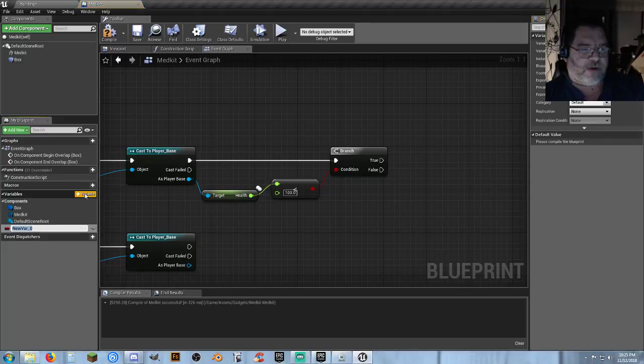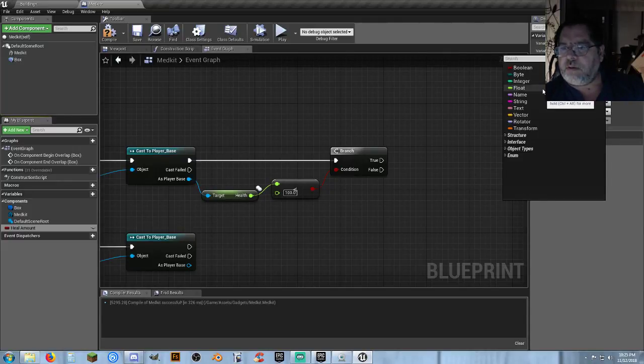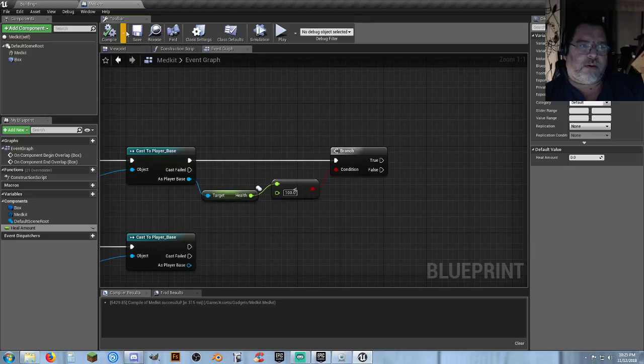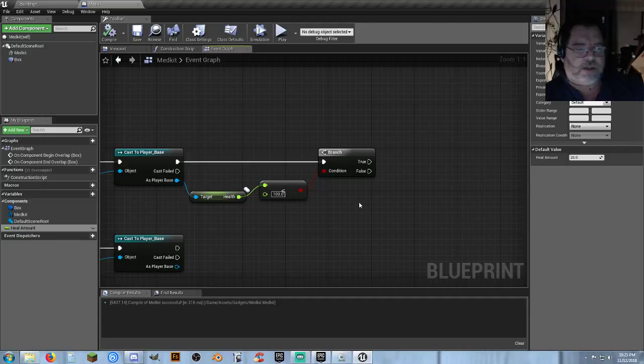And I'm just going to create a variable, heal amount, and we'll make that a float as well. In case I decide to upgrade it later, I need to have the variables. And how much I want to heal, let's give it a 25. So now when we get our med kit, it's going to be 25.